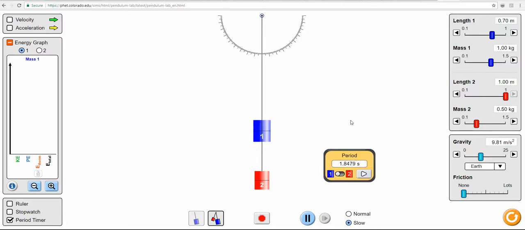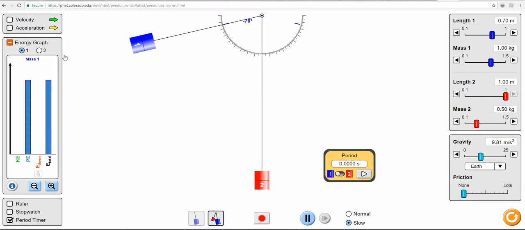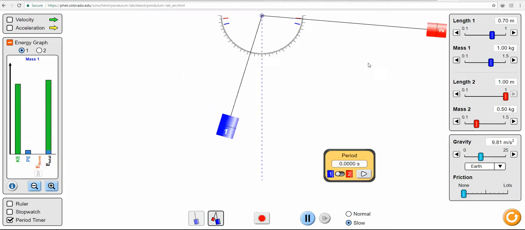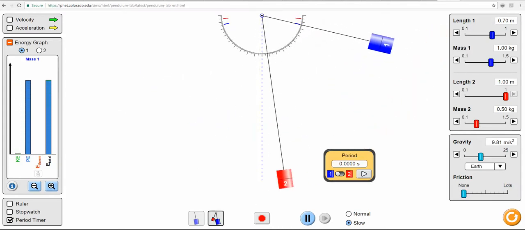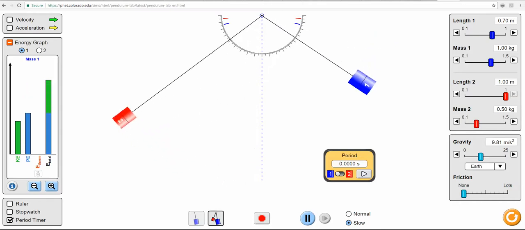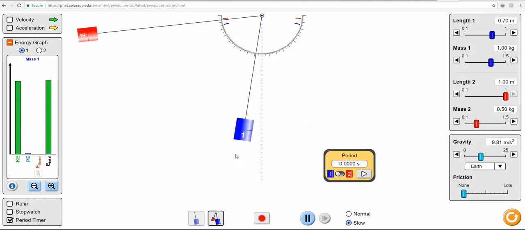Okay, this is under the lab portion of the pendulum lab. I just wanted to show you this, maybe not as much for the physics as for the math. I'm going to start this pendulum first, still on slow motion, and then that pendulum next, and then you can see the motion of what's going on here.